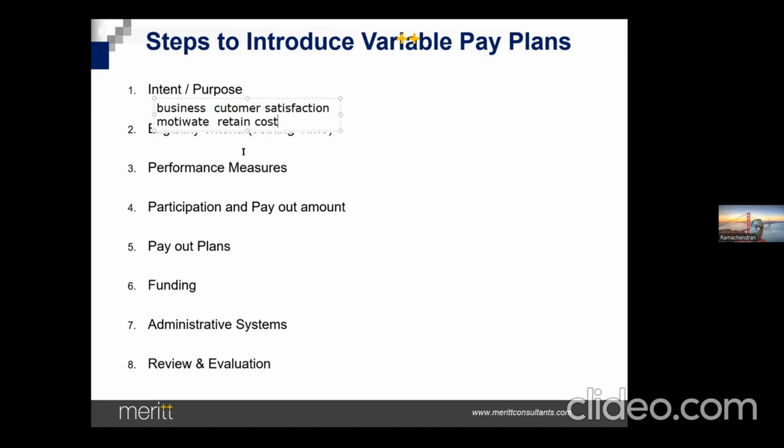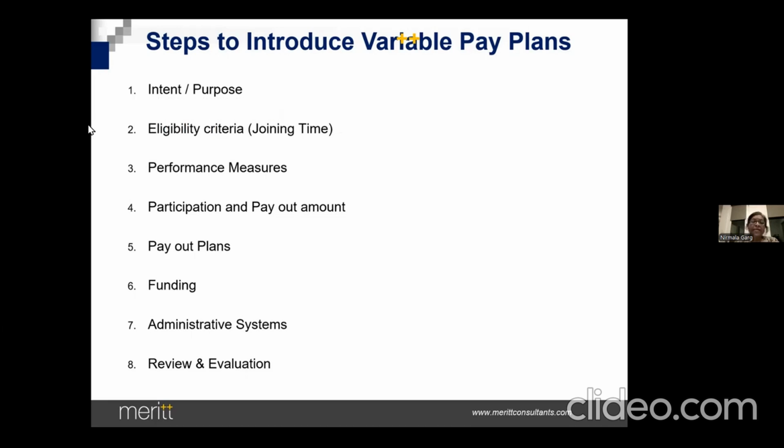Is it very important? Yes, definitely it is very important. Whenever you design a variable plan, the intent has to be explicitly stated so that when you communicate, employees know the purpose of this variable pay plan. For example, when I have a sales incentive plan, the intent is to increase sales. So it is clearly communicated that this is the predetermined target, and if you sell more than this, this is your payout. If I don't do that, how will I be motivated? I won't be motivated.